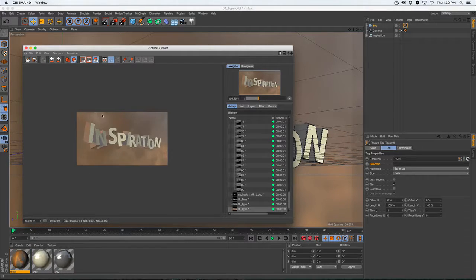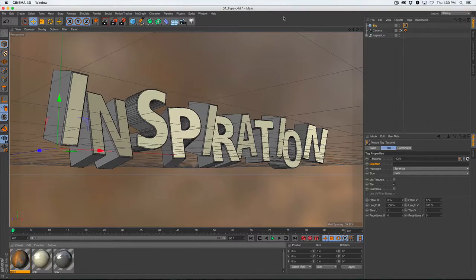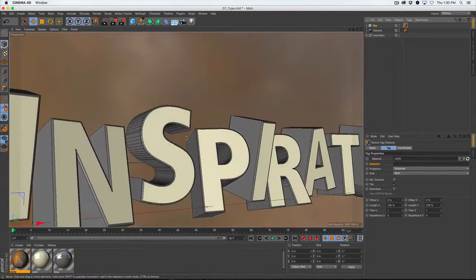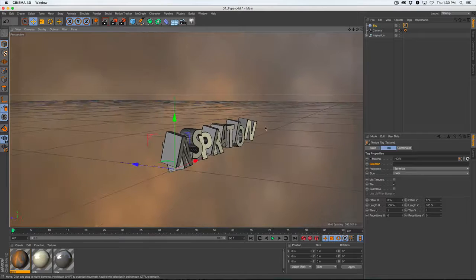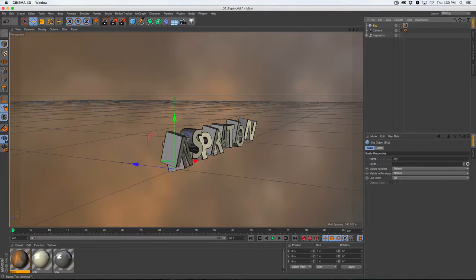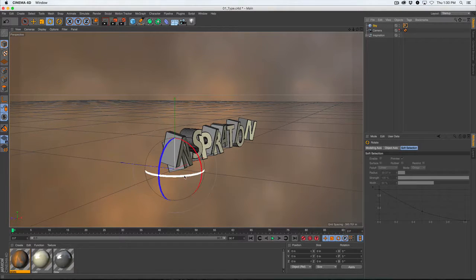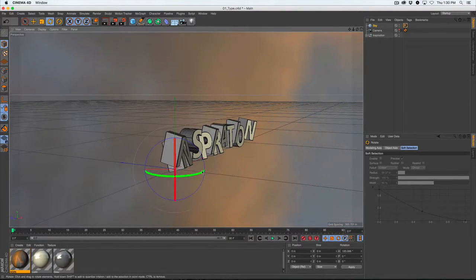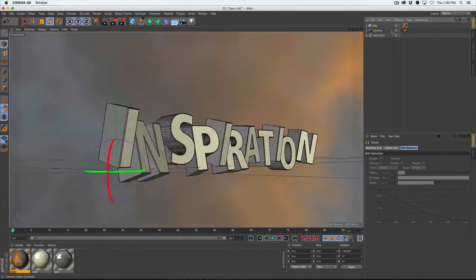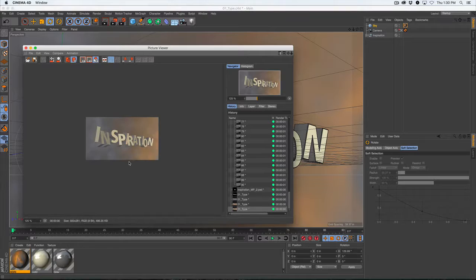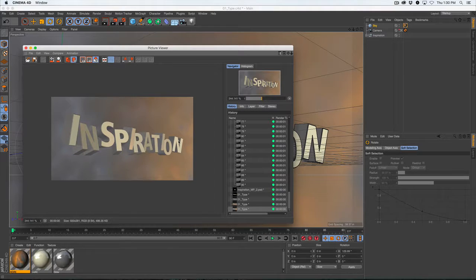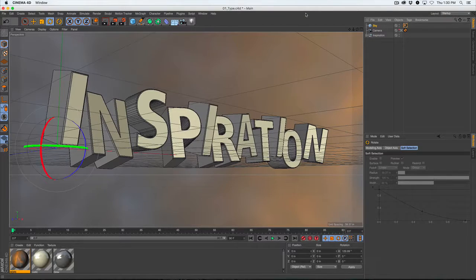Alright, so at this point we can get out of our camera view, and if we wanted more reflectance, or if we wanted to change this around a little bit, all we have to do is select the sky, rotate it however you want, go back into our camera view, take another render, see how that affects our scene, until you get it where you're happy with the reflections. So that's the next step. Let's move on to creating some displacement maps.